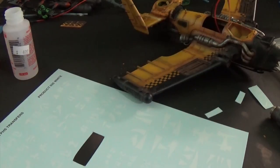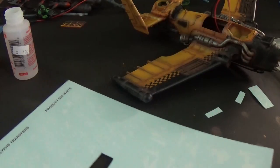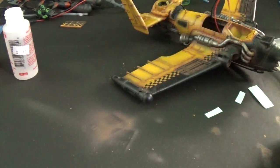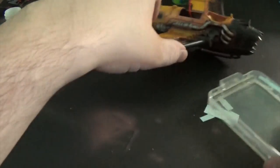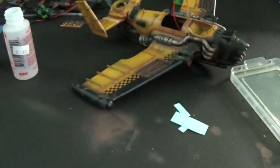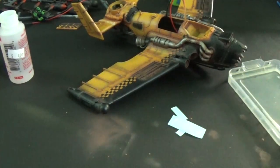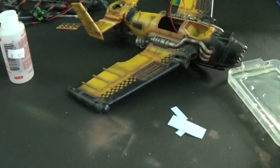One of the things that I really love doing is decaling, and a lot of people think I'm crazy for it, but I just really like decaling. So I'm using the green skin glyph transfer. I pulled out a couple select ones from there. I'm going to add some orcish glyphs to areas of the plane.